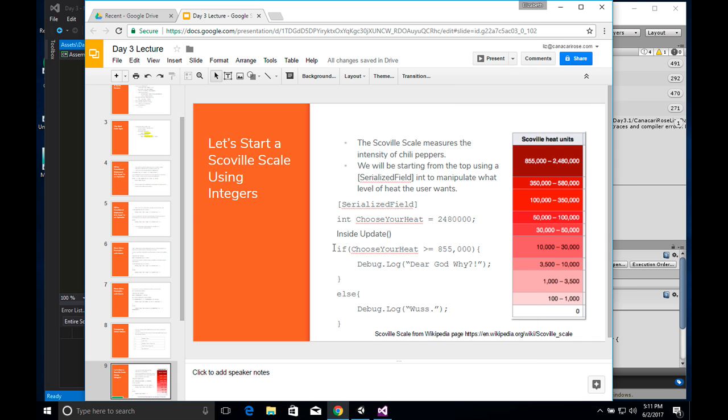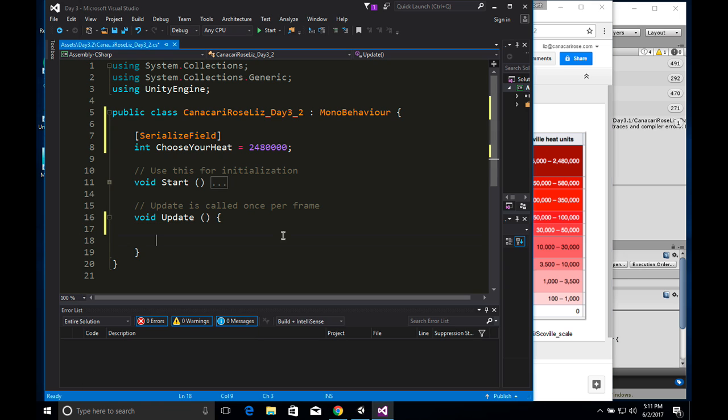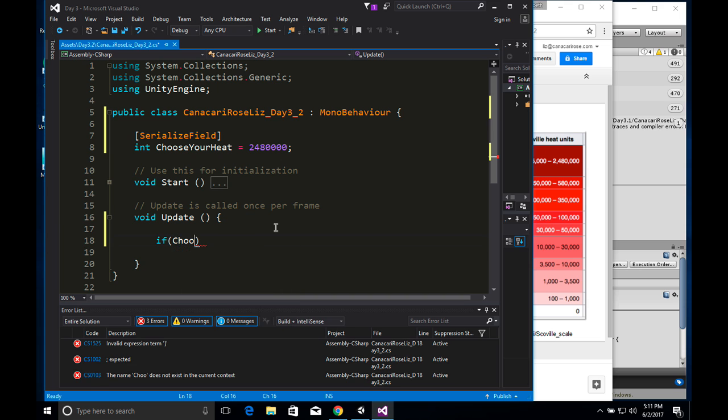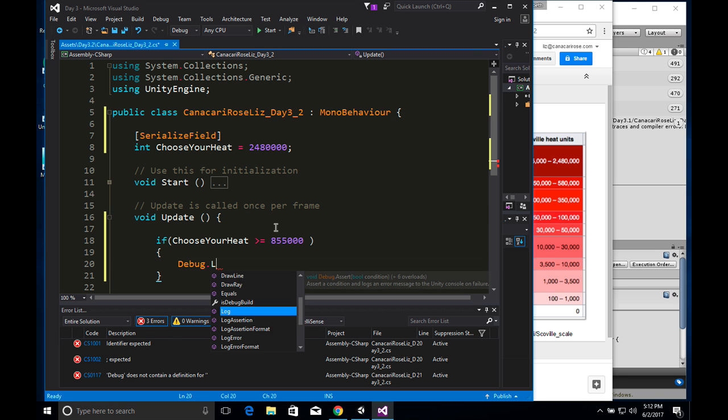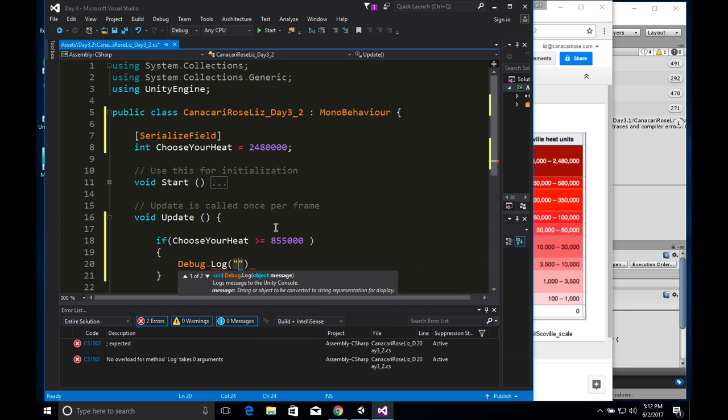So we're going to start with if choose your heat is greater than or equal to the lowest value at the top. So if choose your heat is greater than or equal to, make sure they're put together, 855,000, then debug.log, oh god why.